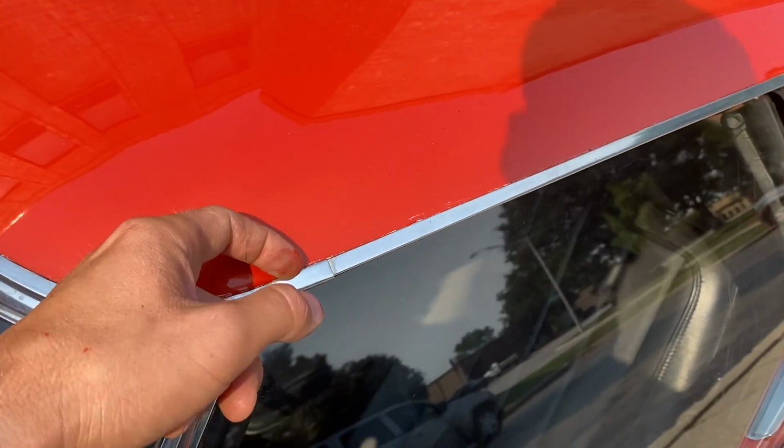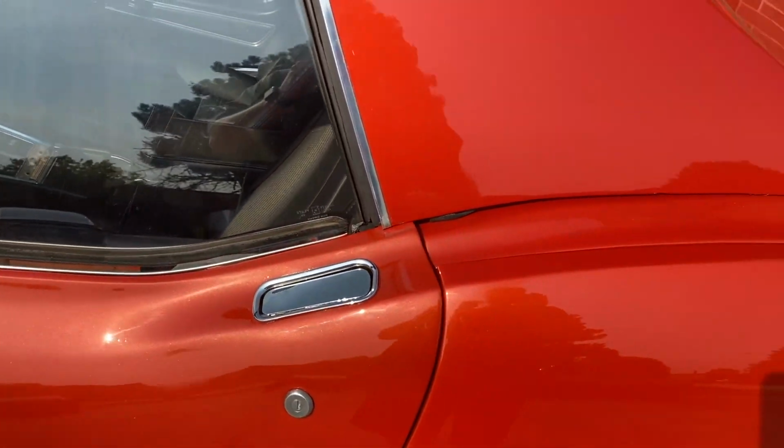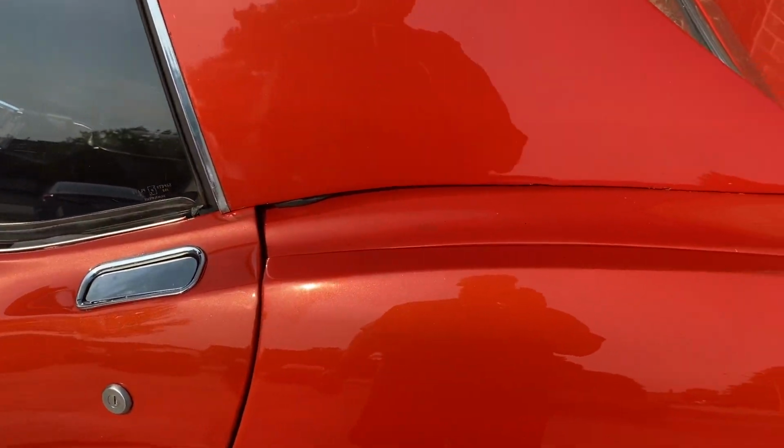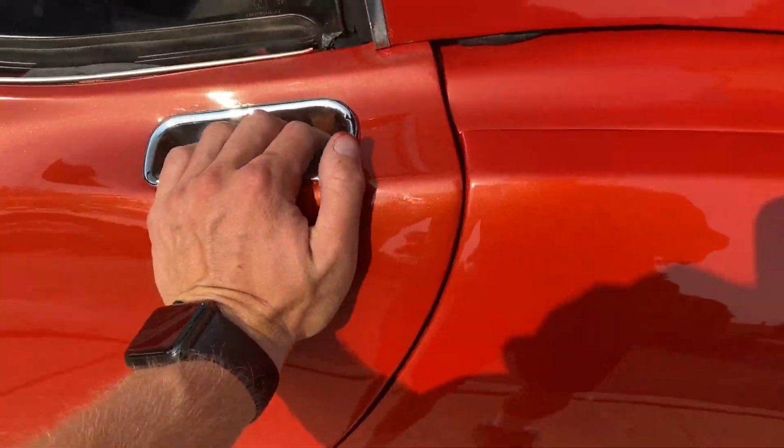Just a little bit of roughness on the edge of certain parts where that trim is on the hardtop, but as you see there, the rest of the hardtop is in very nice condition. And I see, probably just from putting it on and off, a couple little marks on it.